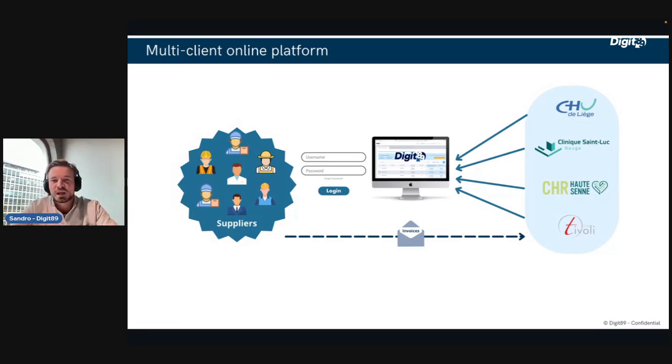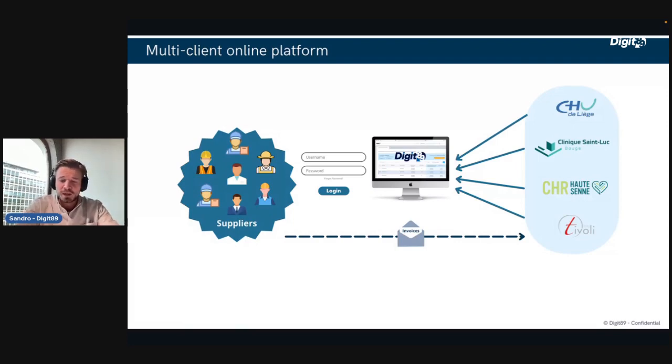So we are connected to the accounting system of your clients, so all your invoices are visible on the platform. All you have to do to access it is to create and activate your access in order to enter your supplier interface. First of all, it's really important to note that your invoicing process with your clients, and with the CHU de Liège here, is not changing. It remains the same. You send the invoices the same way that you do today. Once the clients receive them, they will be visible on the platform.